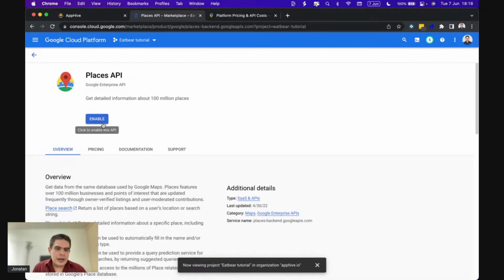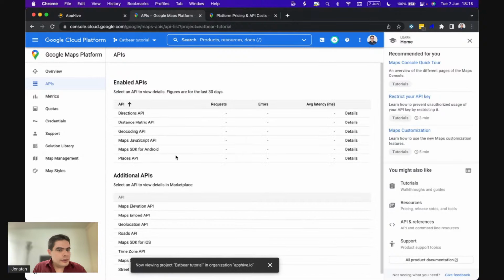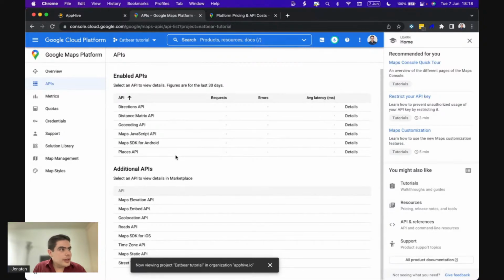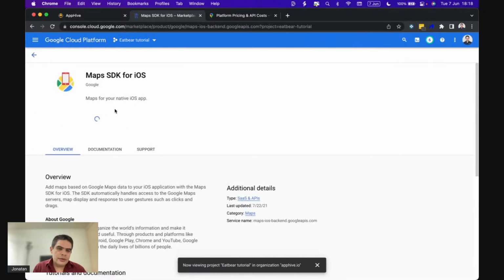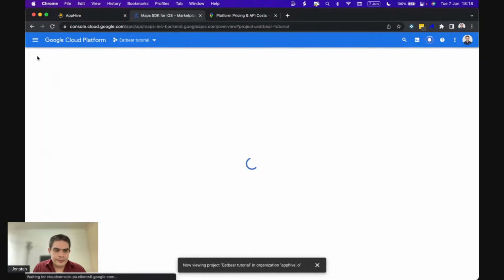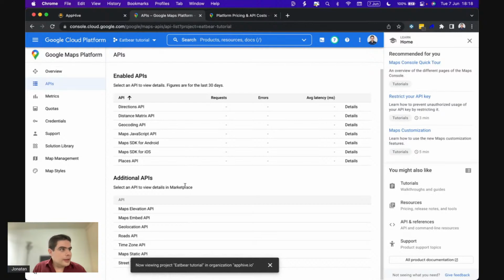The Places API is the first we're going to use because it's for the autocomplete. So it's to have suggestions about the addresses. So we have now the directions, matrix, JavaScript. If you plan to publish your application for iOS, you will need to enable also the SDK for iOS. And that's all for now.